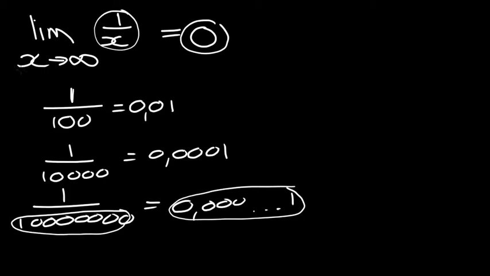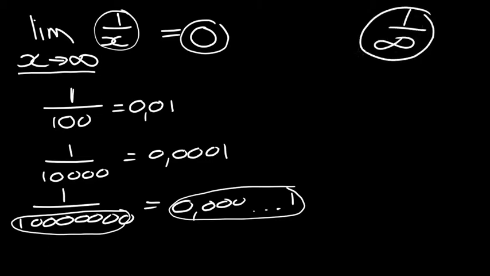And that's why it's 0, because as x approaches infinity, in a sense it's 1 divided by infinity. In a sense, you can't really write that, but just for example's sake, consider that 1 divided by infinity is 1 divided by a large number, then it will become 0. The limit of 1 over x will be 0.